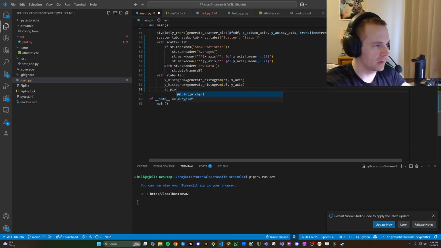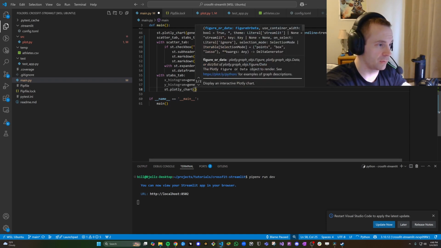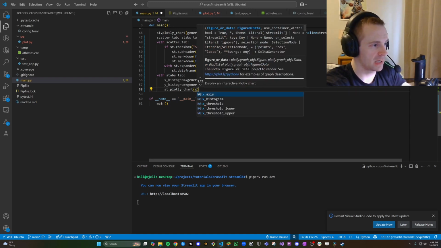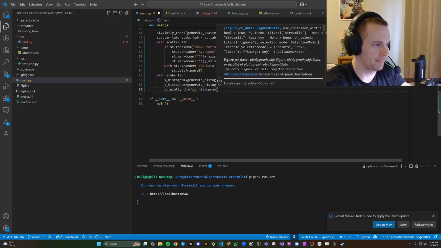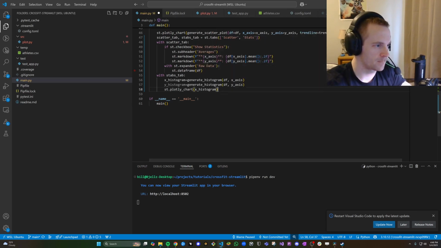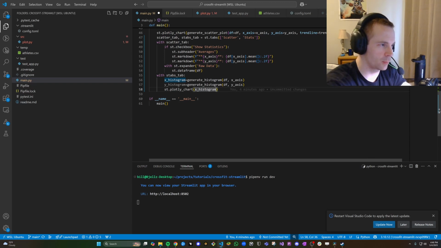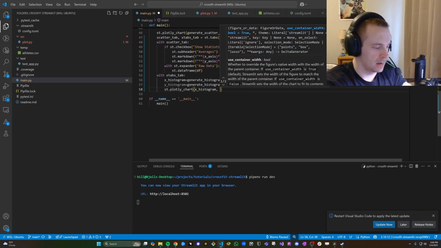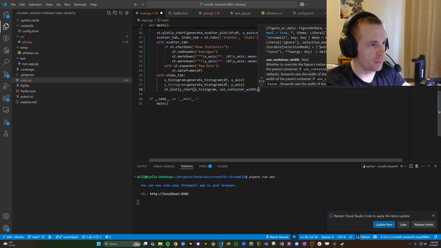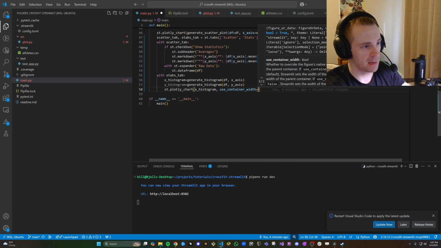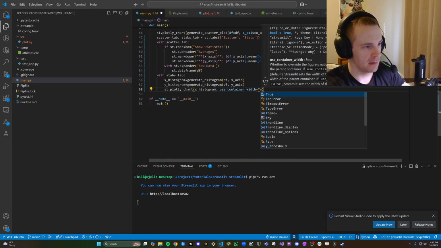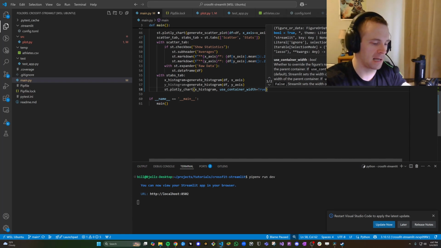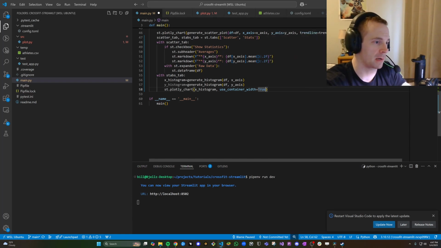Okay, so now we're basically just going to have two charts here. And we're just going to have the x histogram. And then actually, there are a couple more parameters which we can show right now. So use container width is going to use the actual Streamlit container width rather than just the size of the chart in the plotting library that it's in.